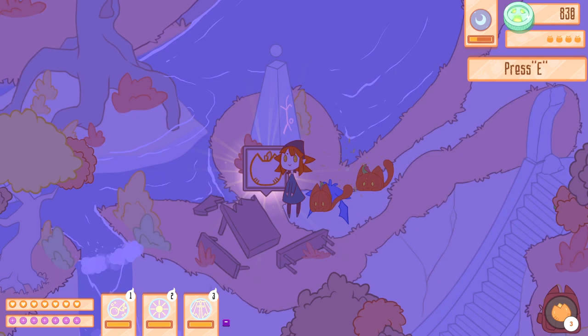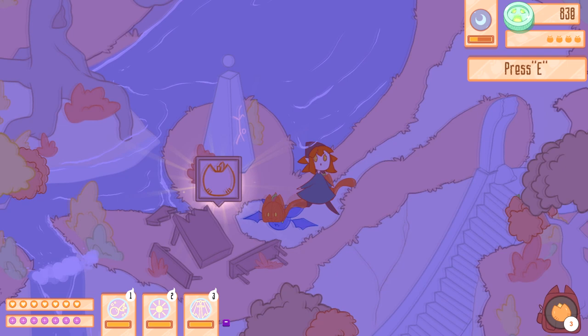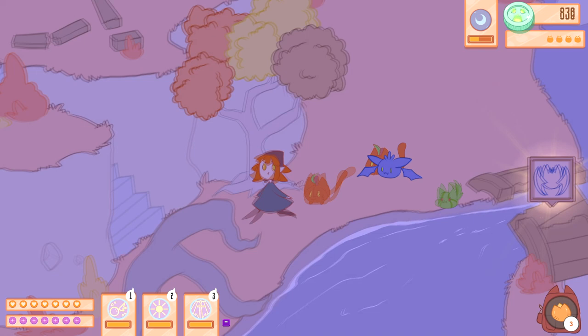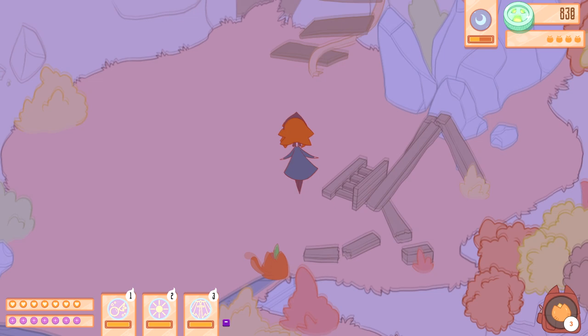Hey, I wonder if this unlocked anything. Shall we have a look? I didn't think that was actually going to work. Looks like it kind of did something. I've activated two things now, right? Does that mean a pathway will now be open? Oh, look, a pathway is now open. Oh my god, getting that to work was a hassle. It was painful. Really painful.